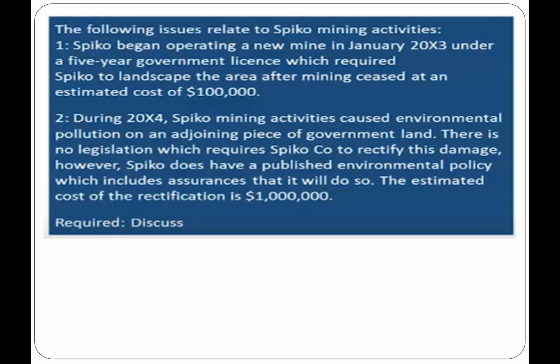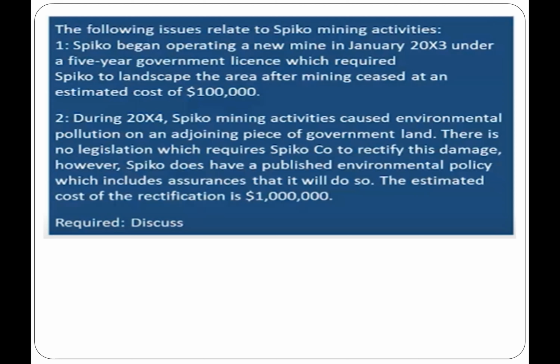We then need to move on to whether we think it's probable that we are going to be required to pay the money or not. Obviously, because this is a contractual obligation, there is an expectation that we should landscape the area. So if the expectation is there, there's actually 100% probability that we are going to be expected to landscape. The moment we signed the contract and the government also signed the contract, the expectation was that at the end of the 5 years, we are going to landscape. So there's 100% probability that we are actually going to be asked to pay for the landscaping.